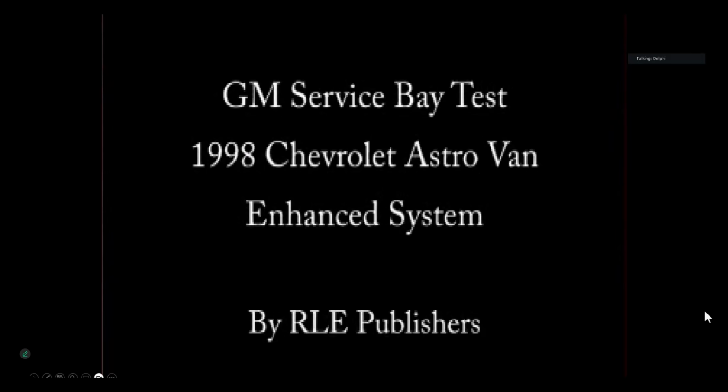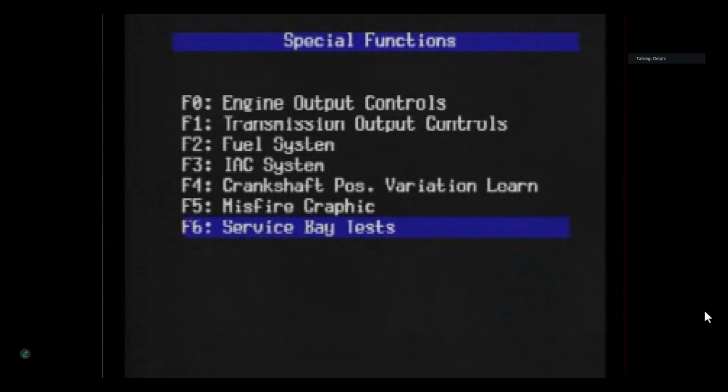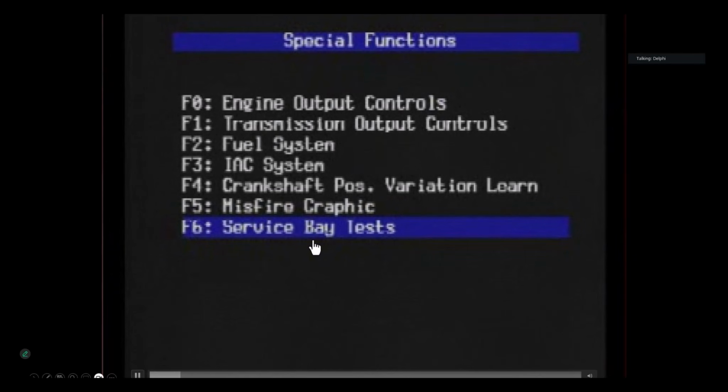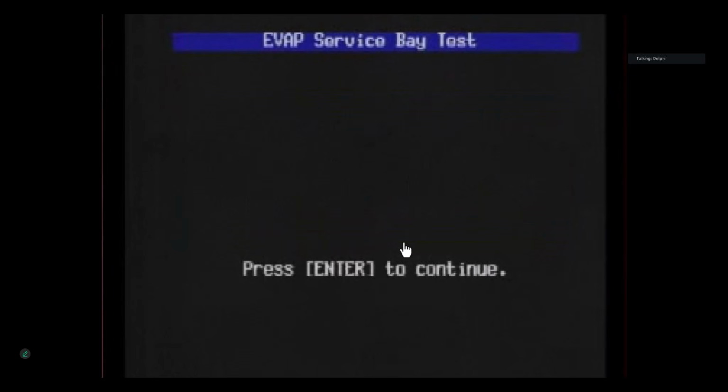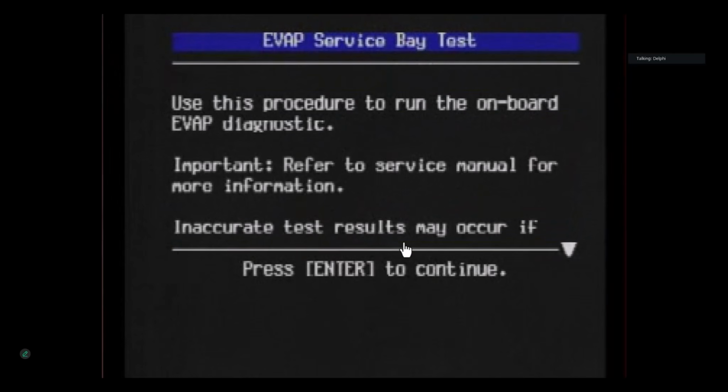And I picked these kind of vehicles because you can see on the scan tool, it shows you what's going on. Sorry, it's a little grainy. I got it off of an old Tech 2 using an old analog camera. We didn't have digitals back then, but it's so good. I just don't stop using this because it shows me what I need. So look in the car that you're working on and see if there's an EVAP test or service bay test. That's what you're looking at. And a number of them have it. I can think of Hyundai. I can think of Toyota. I can go down the list. A lot of them have service bay tests, so you can test it without driving it.